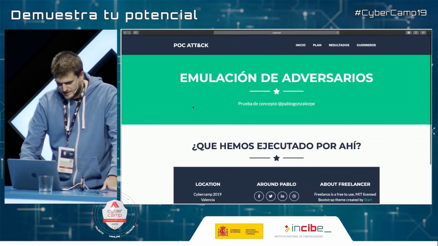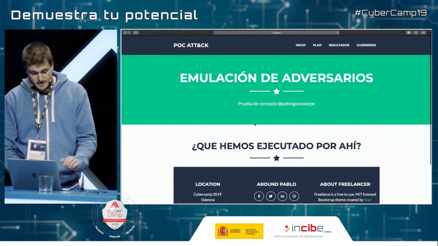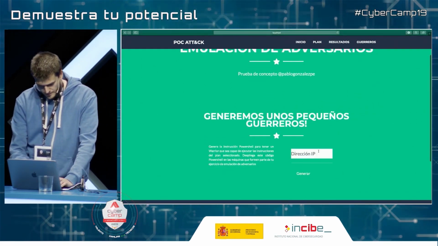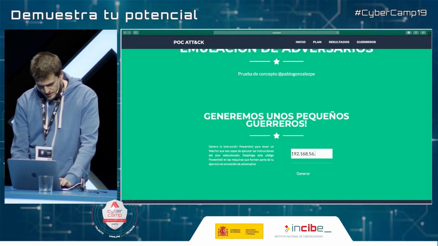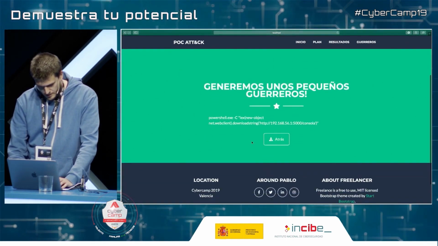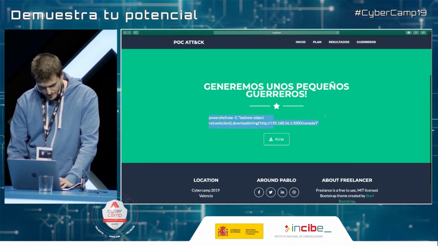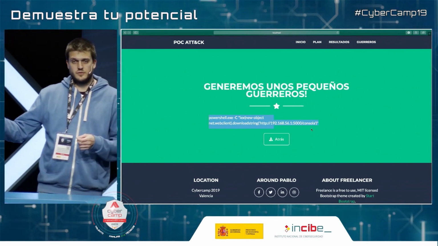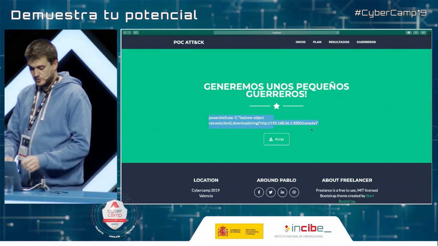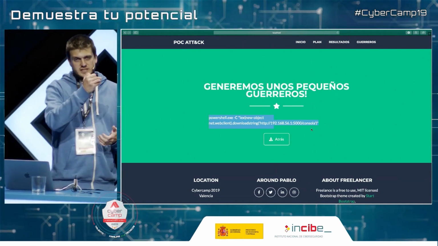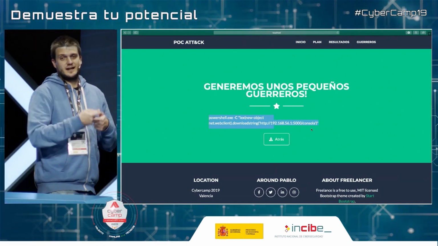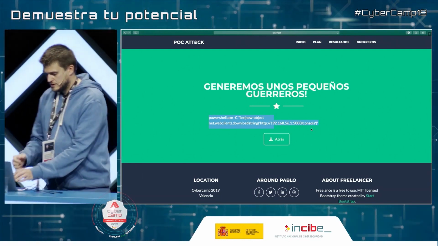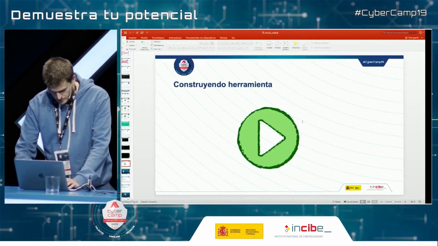This is the adversary emulation. This is our initial page. We haven't executed anything yet, but we're going to go to the code generator. We're going to add our node's IP, and you can see this little code that it's sending back. This is a little script that is going to download onto that console a function that has 70, maximum 100 lines, and this is going to manage the plan and then report on the results.